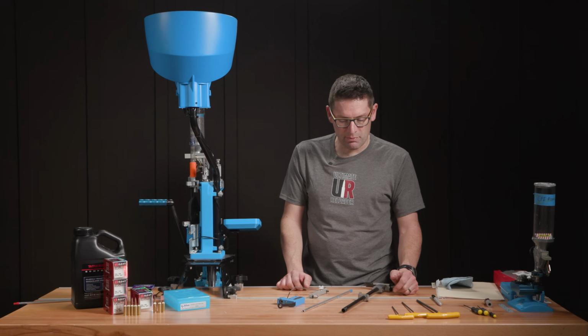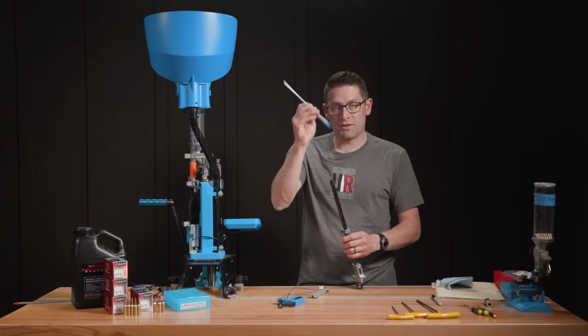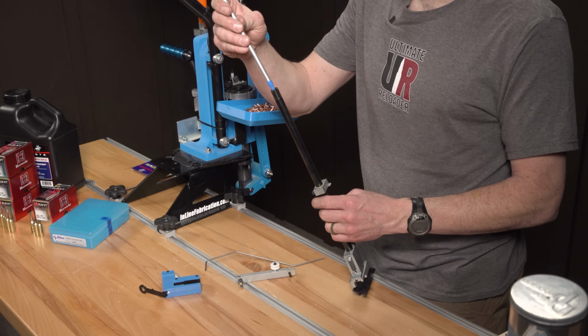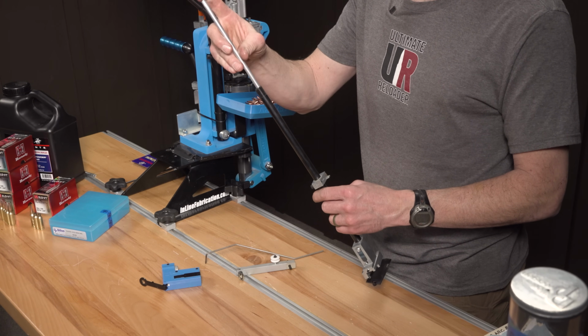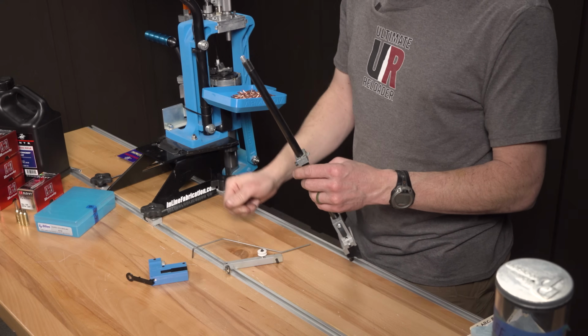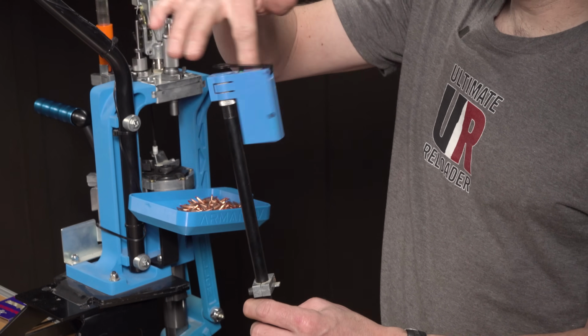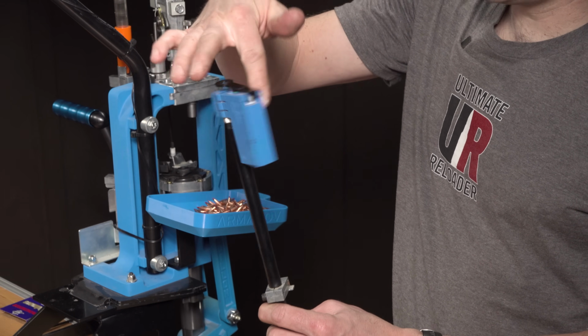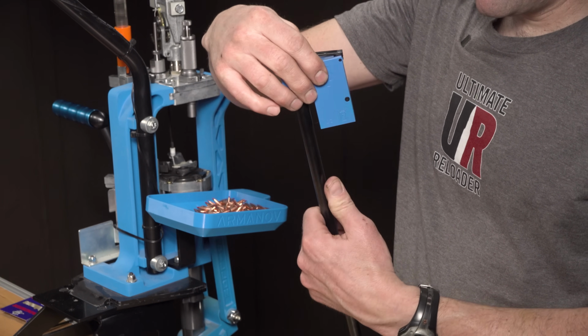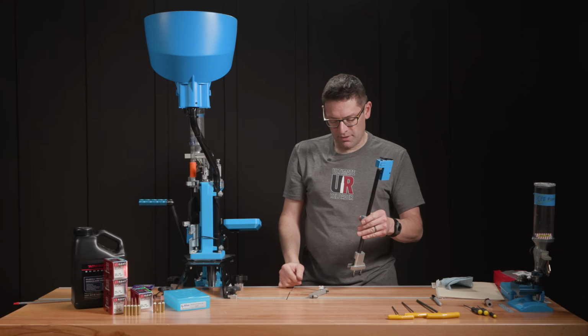That means we need to put our priming system together. So the first thing we do is to take our small primer drop tube, and that goes down, and what you want to do is rotate it until it kind of locks into place. You'll feel it fall just like that. Now we will hold that in place with the cap, which also has our low primer buzzer installed on it. Okay, so that's all a unit now.